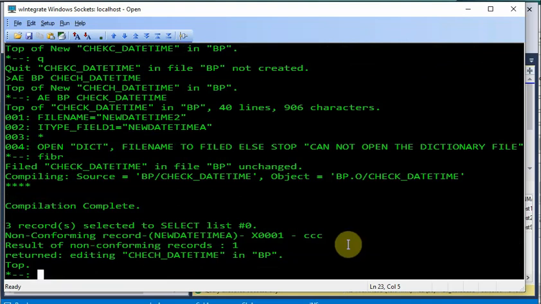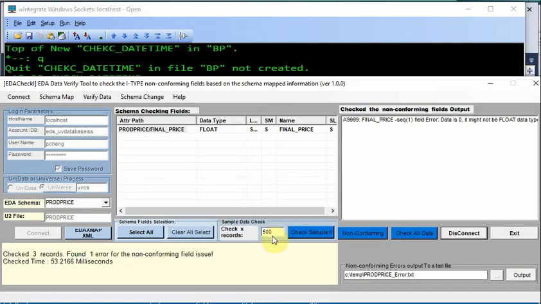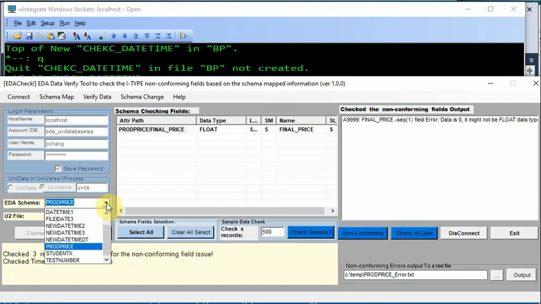This tool can already show you that only the last record has a problem. Same thing for this tool. You can see the new datetime 2.